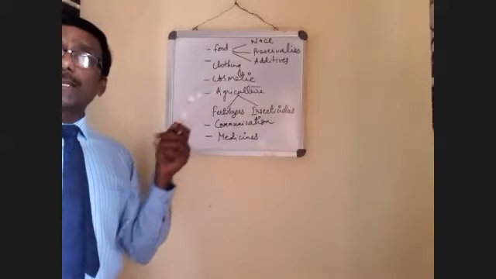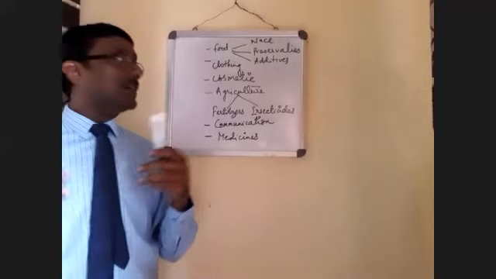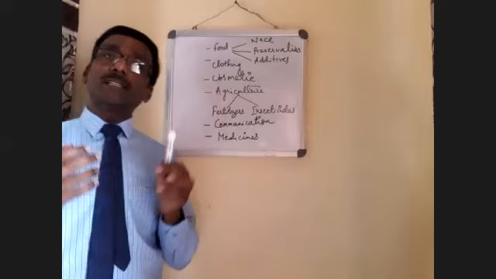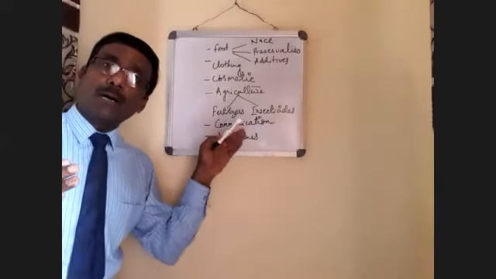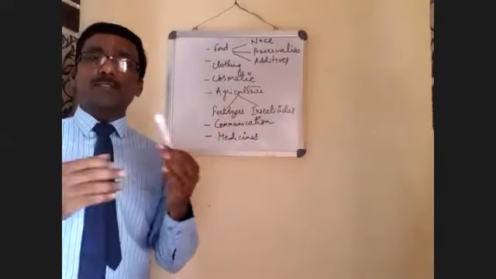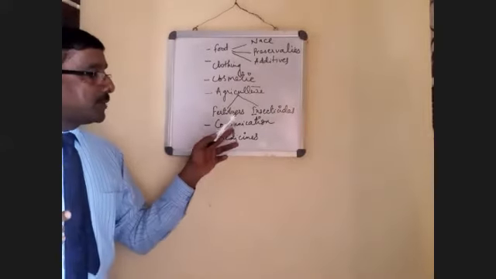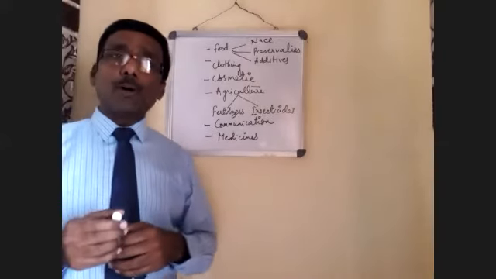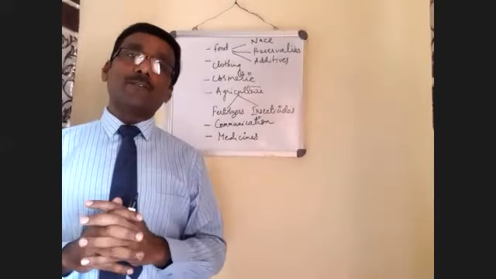Then we have cosmetics, all beautification items which we use in day-to-day life, a part of chemistry. Agriculture, both fertilizer and insecticide, pesticides, all are a part of chemistry. The communication part, the mobile phone, the smart television, the LED television, the smartphones, all laptops, everything, the chips are made of chemistry. And lastly, medicines. So chemistry is a very important aspect, and it covers the entire phase of human life. Thank you.